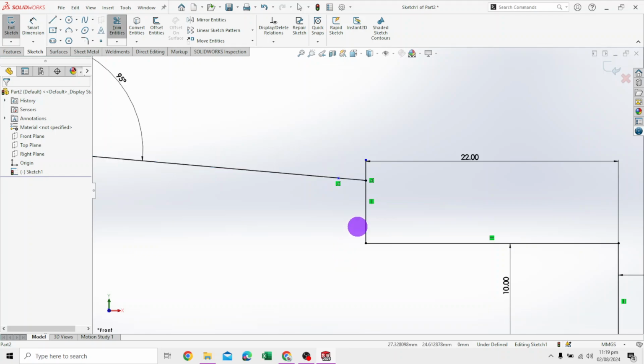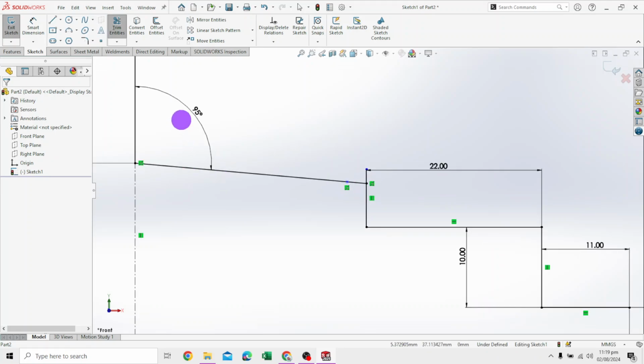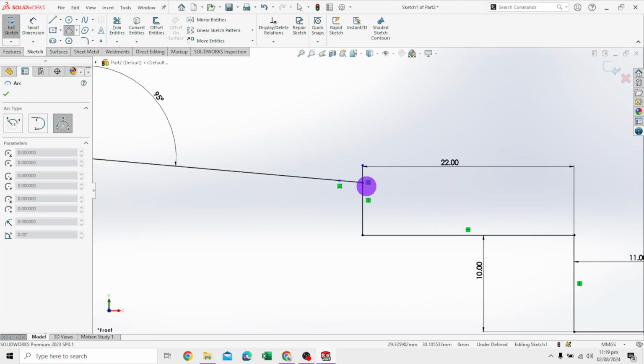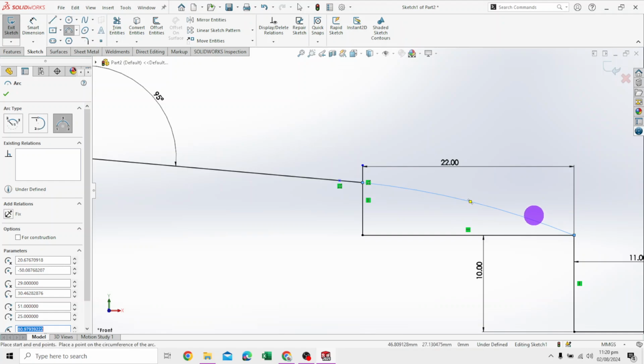We click on this and it'll extend it in the same slant and 95-degree angle to this line, and then from here we would just take 3-point arc and click here to here. And obviously the curve is very gradual, not too abrupt.